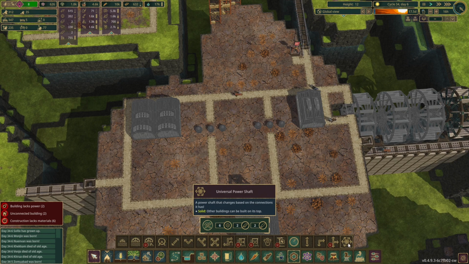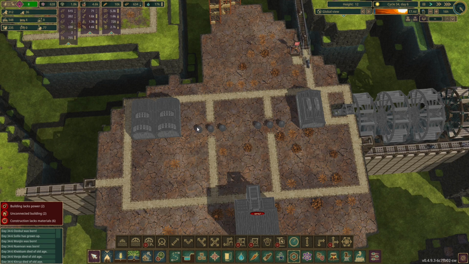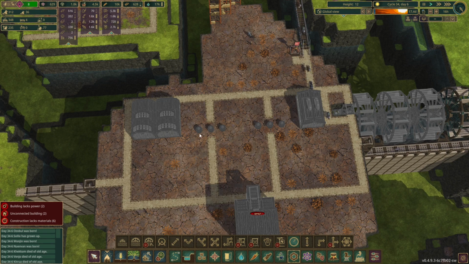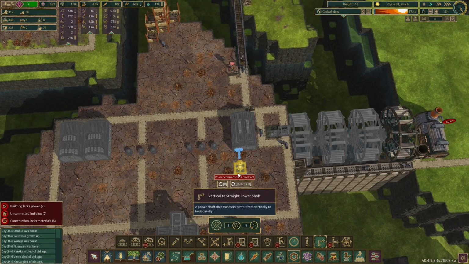We want a universal power shaft here, so we can connect up, down, left, and right. Boom, there you go. Then put in 3 universal power shafts there because they're just easier to build. We could put 1 in and then just a single. I think I'll do that. In fact, to be honest with you, we could do these ones, which save a lot of effort and time.